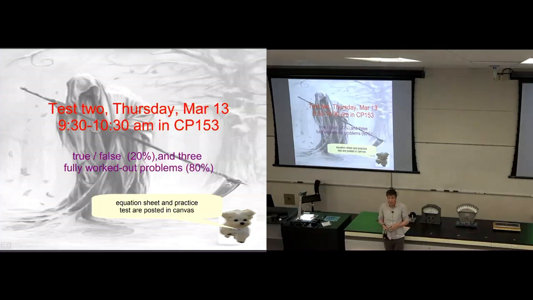It has exactly the same format and structure as Test 1, so there are 3 problems where you want to show your full working out that are worth in total 80% of the test. They're meant to be good practice for them. It's meant to be the homework problems, the recitation worksheets, the problems I work through in class. Then there's 20% based on 10 true-false questions. Practice for that is maybe concept questions in the book or the concept quizzes that I give in lecture class.